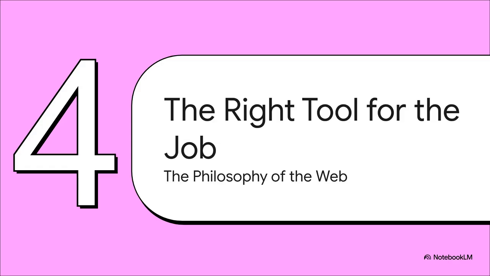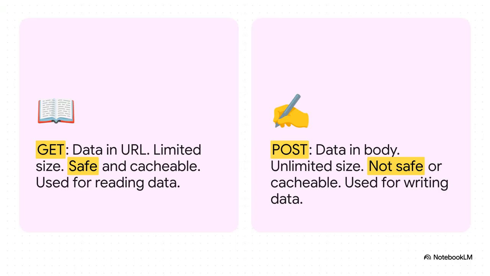Choosing between GET and POST isn't just some minor technical detail. It's about following, let's call it, the semantic philosophy of the web. It's all about using the right tool for the job. And when you do that, your applications become way more predictable, efficient, and secure. This side-by-side view really boils it all down.